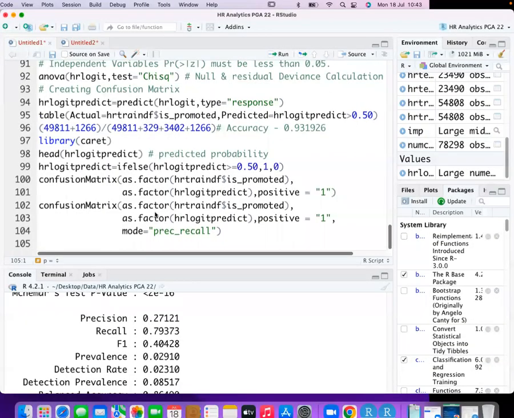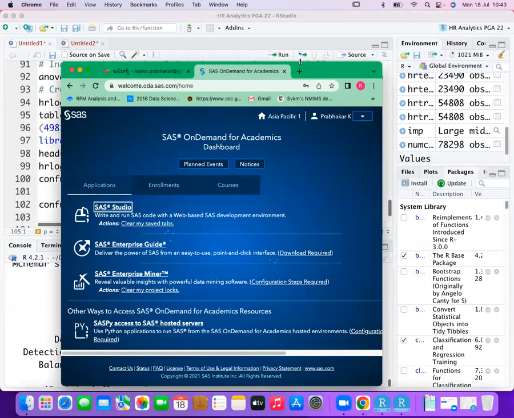For the AUC, they said they have added it to the confusion matrix in the caret package.